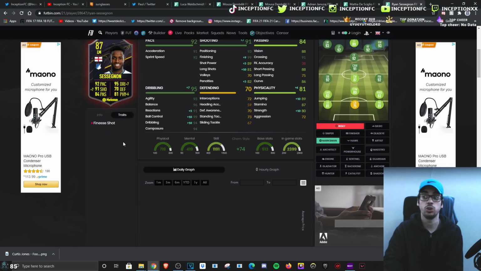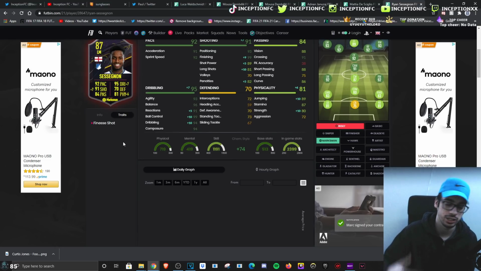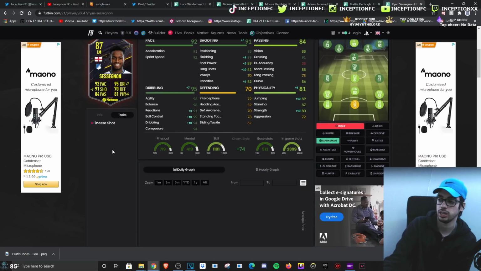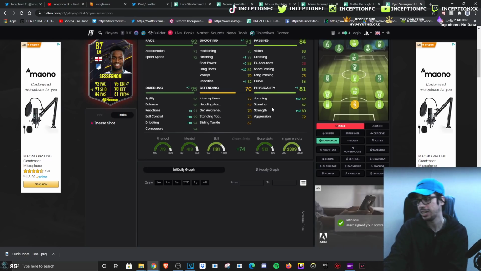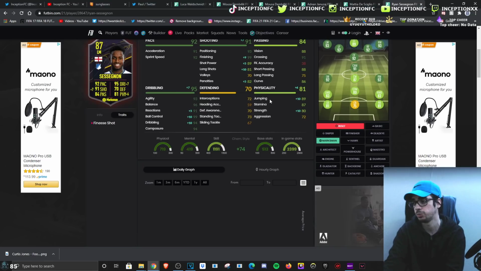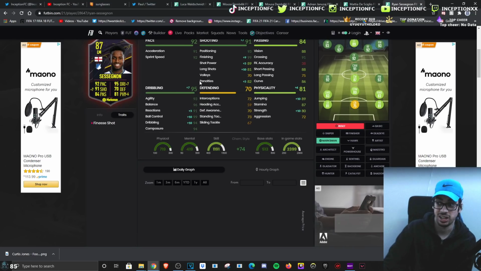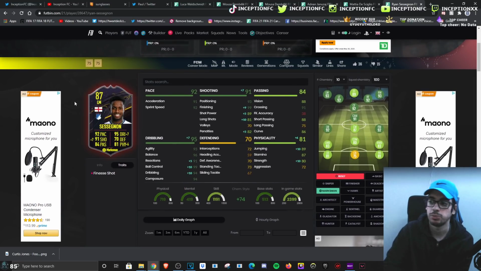Right? So a player that you could potentially be using on the right side to cut inside and then utilize his finesse shot trait wouldn't necessarily be a bad thing either, right? With physical stats, he's got 87 stamina, 80 strength with 89 jumping with the marksman chemistry style, and then his shooting is 99 finishing with 89 shot power. So not a bad choice there, but I think it's mostly for sentimental value with him as well, right?